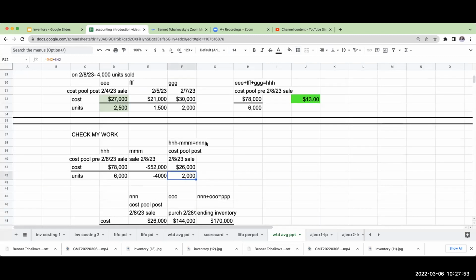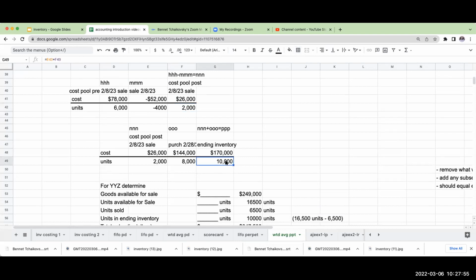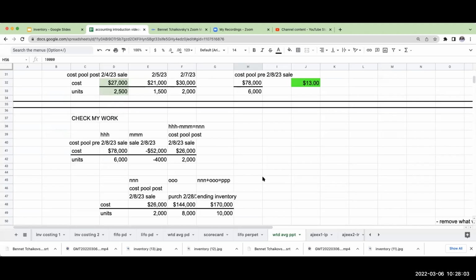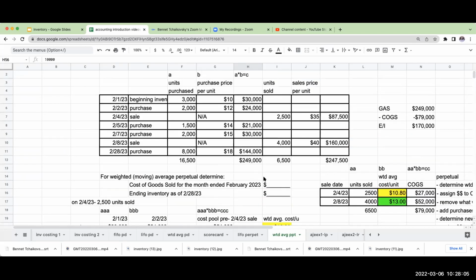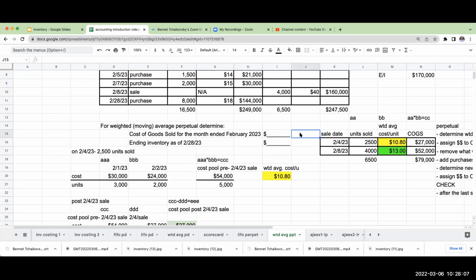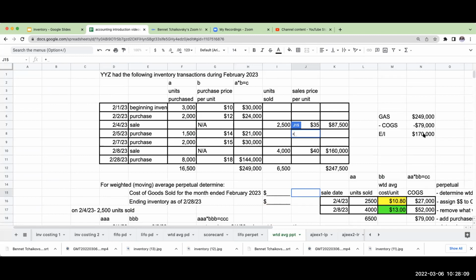What's the other part of this? This 10,000 units is the number of units we have in our ending inventory. It's one of the constants. Do you have to do this step? The answer is no. Do I recommend it as you're learning these questions? The answer is absolutely yes. So I'll come back with a last video to wrap things up, but let's go ahead and put our values in over here.